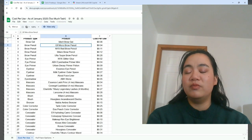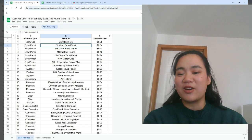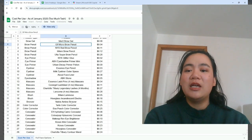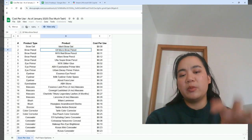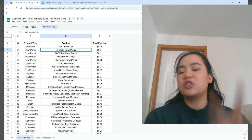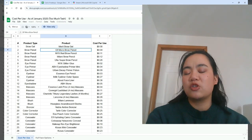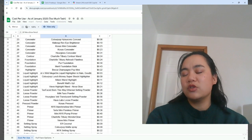I am in awe really of this effort that she's made. This is like 7 years in the making, right? So hats off to you, Tash. Great job. I was going to copy this over and manipulate it in my own way, but she locked this spreadsheet down, rightfully so. So I'll be extrapolating from her numbers here and guesstimating for my own little exercise.